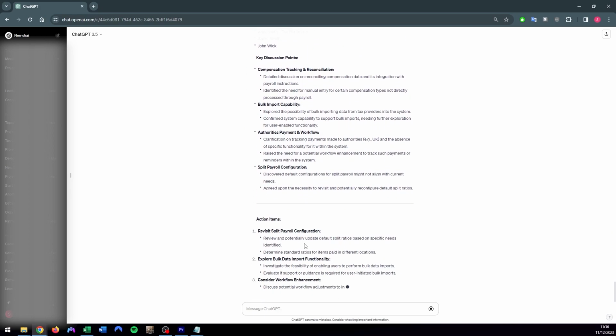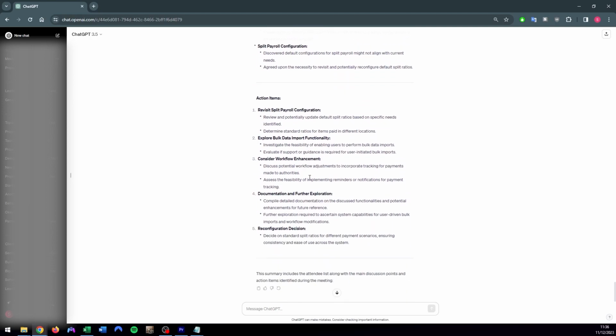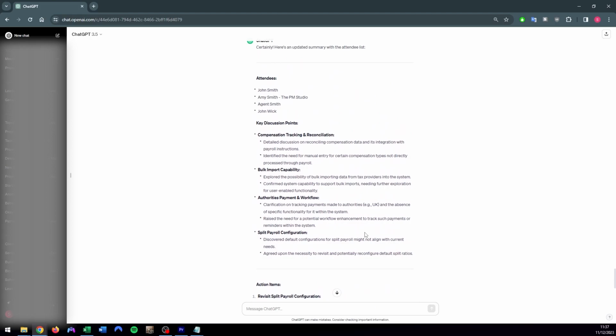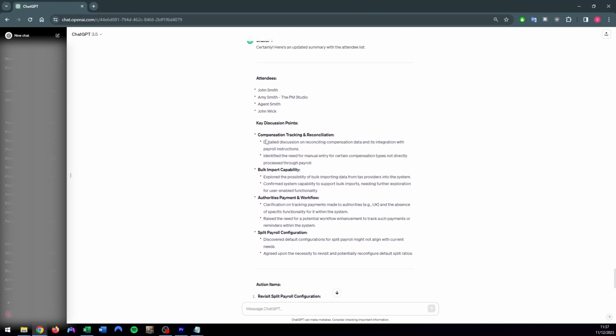And there we go. A very long meeting that essentially would have been a waste of time for a PM to attend, given the value ChatGPT's added, is you literally do not need to attend it anymore. And you can repeat that across everything. This is not just for long meetings. It can be for if you're doing stand-ups, anything. You can apply this across all. So if your team are getting together and you don't want to join those meetings, here you go. I'm giving you that for free. I can't believe it. Right, let's move on.